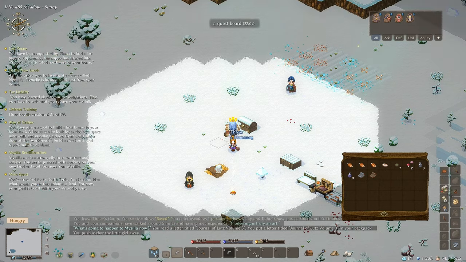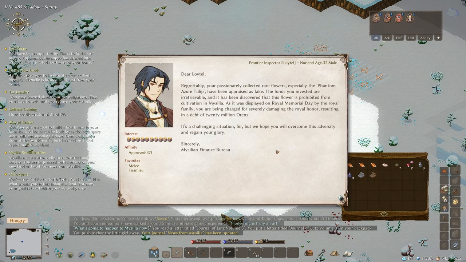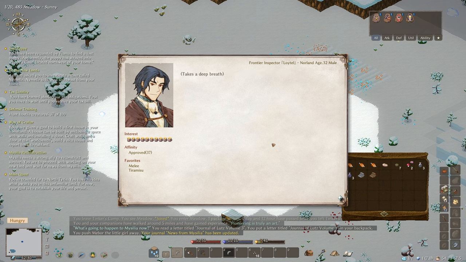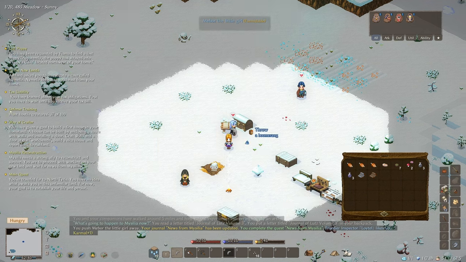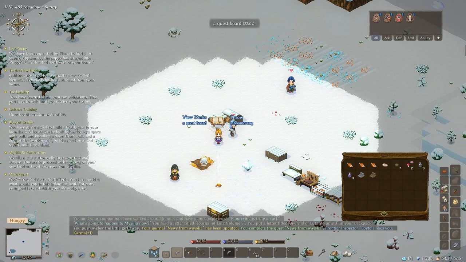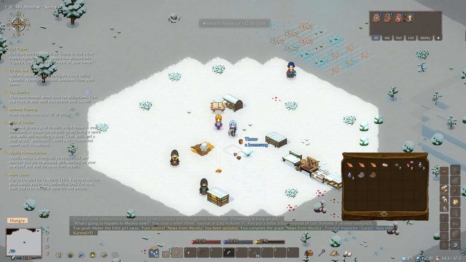And let's have a quick look at this quest board. What are they talking about? They're talking about you, Lord. It's all about how much you're in debt. So he's gone bankrupt. Nice. So complete that quest. Loital likes you, and Makama's gone up by one. He's still asking for a compass, which I don't have.